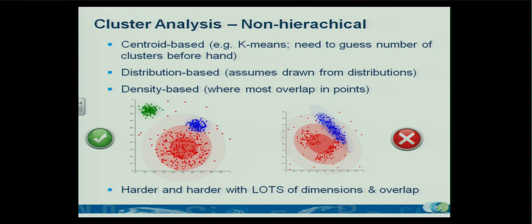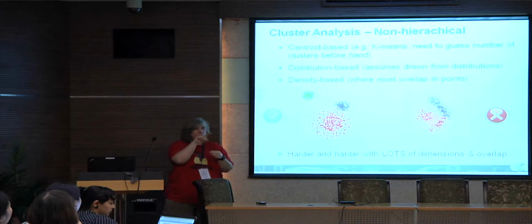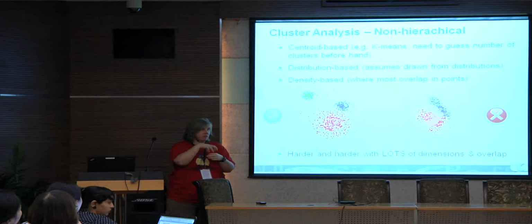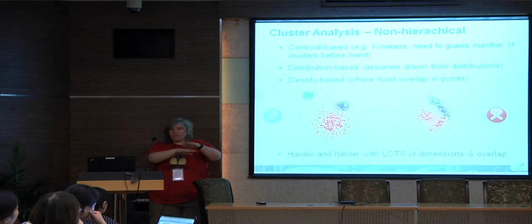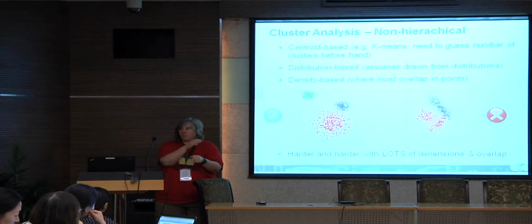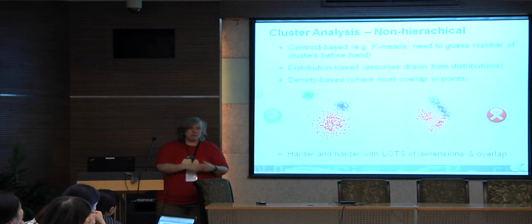And the other ones, one is again has that centroid idea, but it assumes all the points in each cluster are drawn from a Gaussian normal or some other distribution. So it's looking for the minimum number of distribution centroids that would then explain the data you've got. And the last one is just looking at layering up data points. What's the density-based one? So where are the points all on top of each other? That's going to make a cluster.